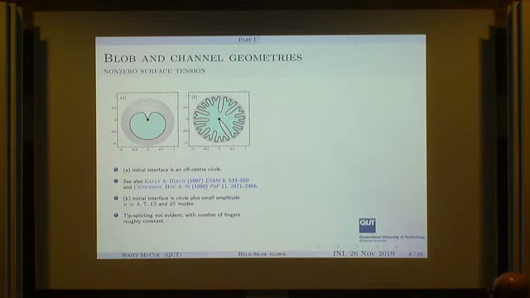But when you add surface tension, again, the cusp doesn't form. Instead, you end up sucking all the fluid into a point. So these are numerical solutions to indicate what's going on there. Here, there's an initial condition that's a circle and it's off center, and this happens. Or you could have an initial condition that's like a circle but with some perturbations.